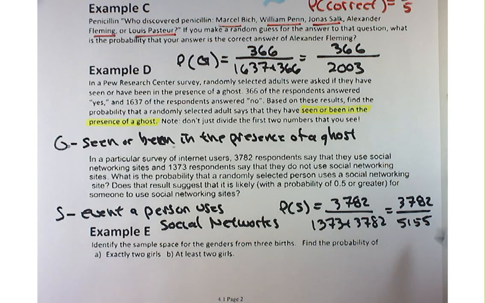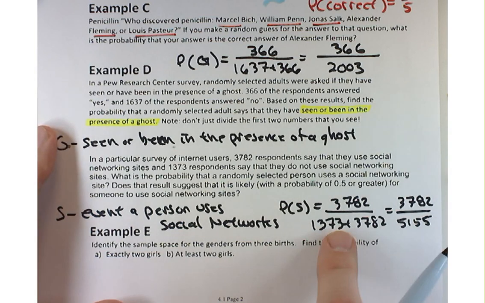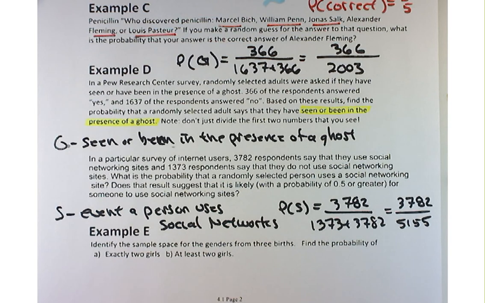Lowest terms doesn't bother me. And if you want to put it in lowest terms or not, this is not a math class. I'm not worried about that aspect of it. Yes? This is using the classical approach, right? Yeah, this is using the classical approach. So we're assuming that each one of these is equally likely. And that's reasonable here.